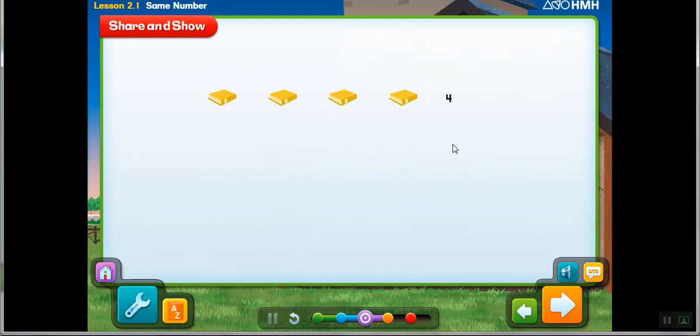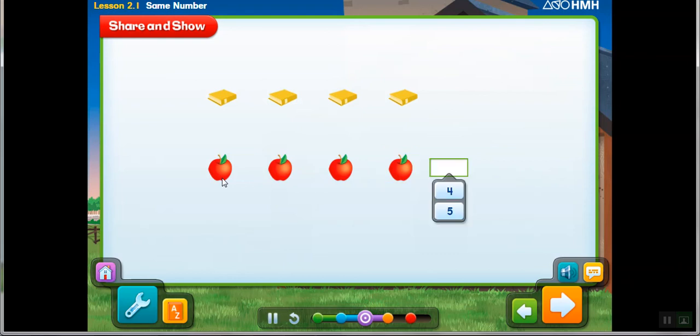There are 4 books. Now count the apples. Let's look at the apples and count them. 1, 2, 3, 4. How many apples did you count? Okay, which one of these choices is 4? It's the same as for our yellow books. And I'm going to pick the same number that we picked, which was 4. Yes, that's right. There are 4 apples.